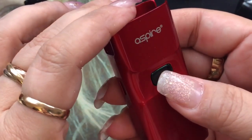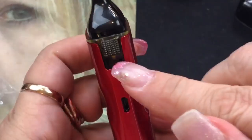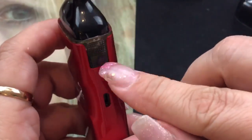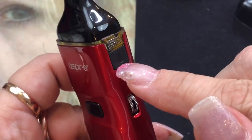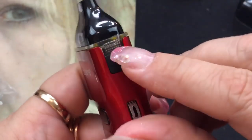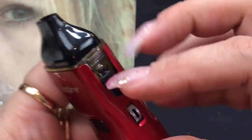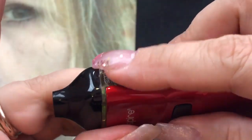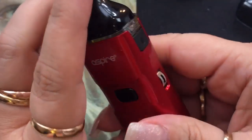To turn it off, it's five clicks — it'll blink and turn off for you. When you have the pod inside, you've got the viewing window right here where you can see your e-liquid level really clearly. You can also see it from the side here, and you can fill it from the outside which I think is really key. You do the same exact thing — just open it up right here and fill it. When filling it this way you can actually see your e-liquid level while you're filling it, which really makes a difference. You definitely do not have to take this out except to change your coil.